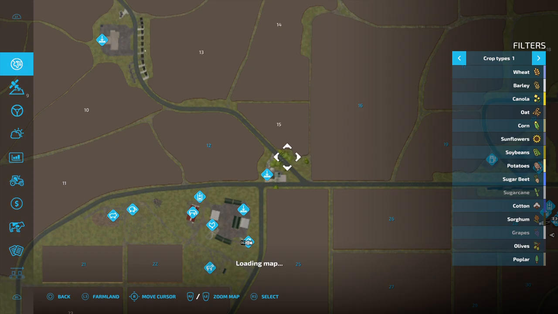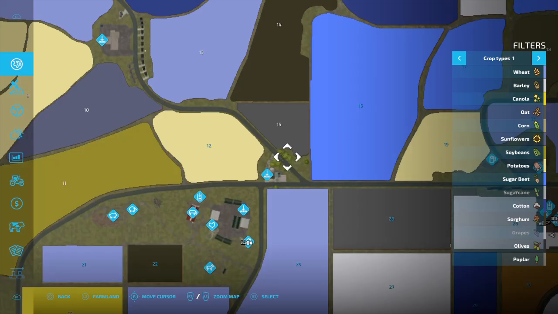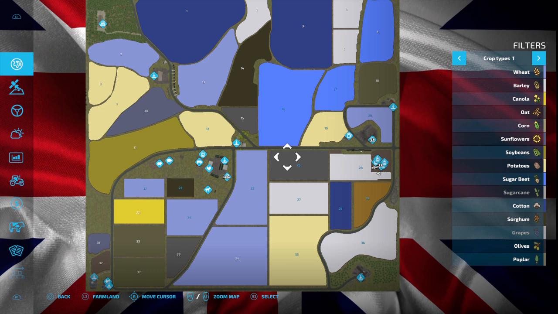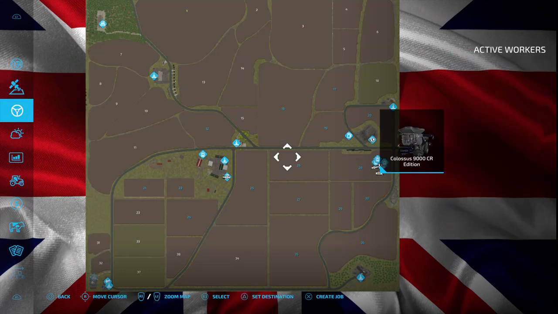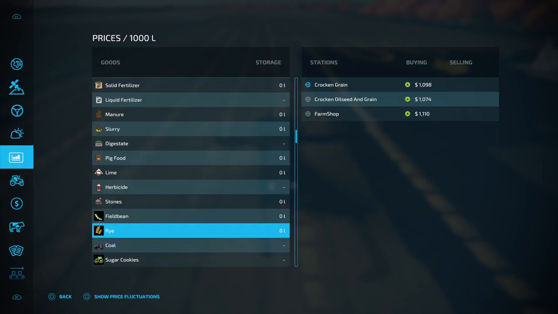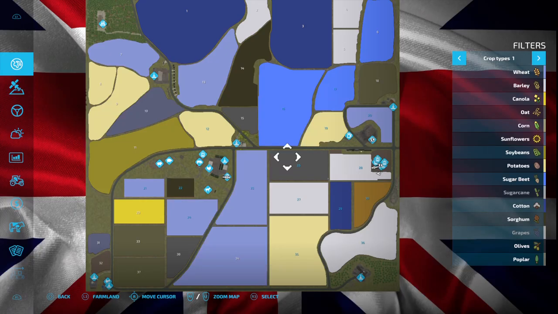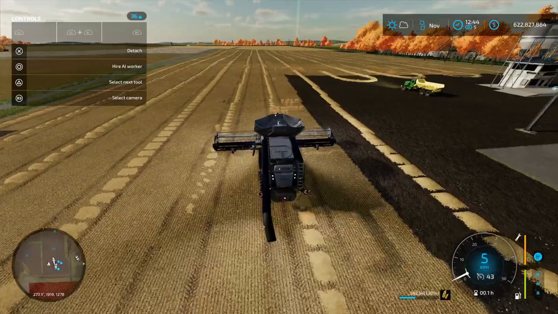Well, let's see where it is on the map. No. Okay. That's a no. Way across. No. Where else? Oilseed and grain. Where's that at? Oh, that's a little better. Okay. Let me go put this in my truck.